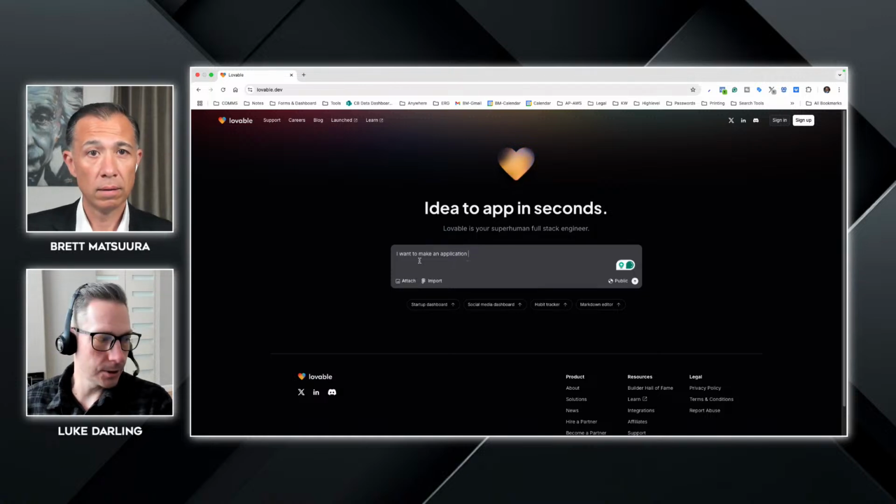So talk through the use case that you had from before. Oh, the role playing group.